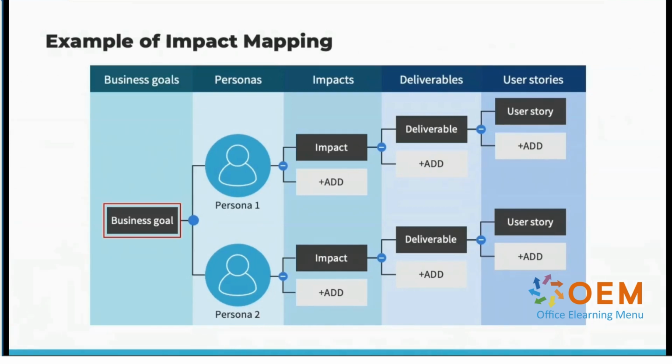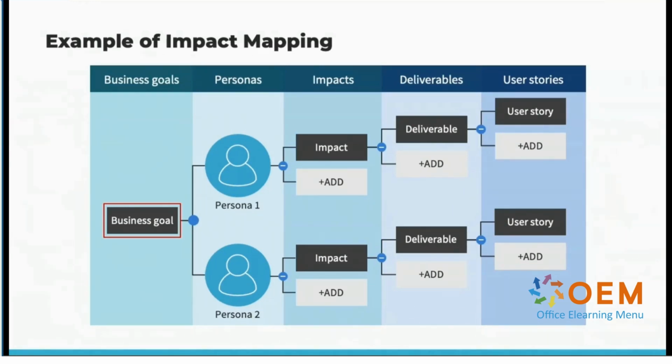Deliverables are spawned off of impacts. These describe what exactly you're going to deliver in response to the impact of the persona to meet the business goal. In our example of the salesman persona needing to make more sales, we might propose as a deliverable a software product that can run standalone on their laptop, which lets them give more dynamic presentations to potential sales targets and easily collect feedback that they can query later for ideas on improving.